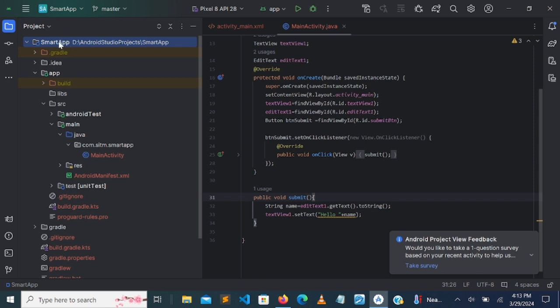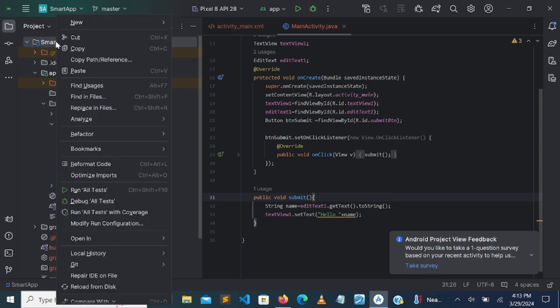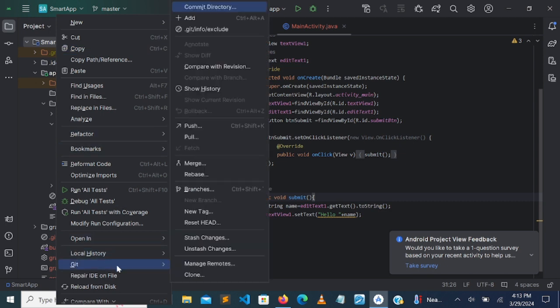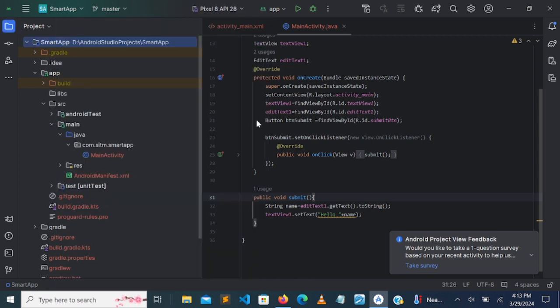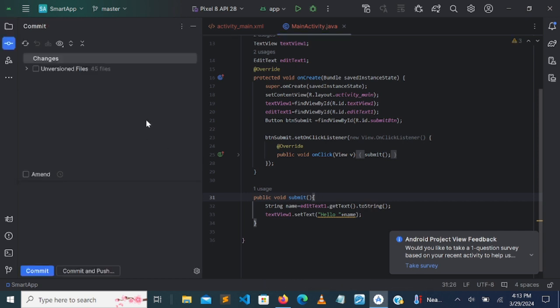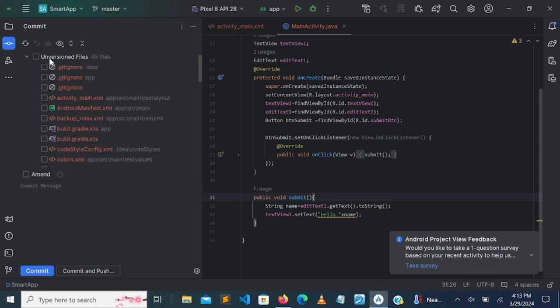So let me right click this folder. What I'm trying to say is that we must right click this main folder or directory. I'm going to right click that, scroll down and come to Git. When I come to Git, I want to commit this directory. As I click that, it will tell me that these are the changes that have happened, and there are some unversioned files right here.